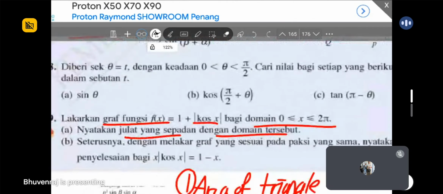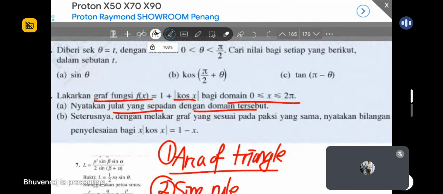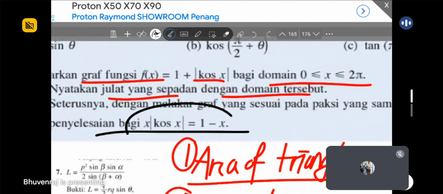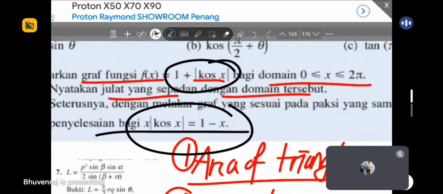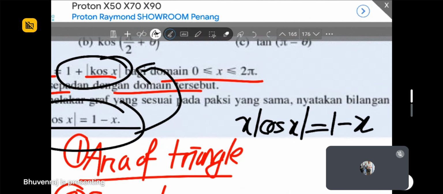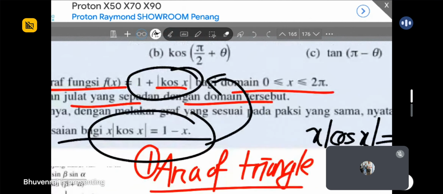Okay, so if you see over here, question B, guys. Question B, they ask you to state the number of solution, bilangan penyelesaian. So whenever they give you this kind of equation, guys, you must always modify it in order to get equation that is same to this value. Kamu kena modify yang ni supaya dapat yang ni. Okay, so how do we modify, guys? This is actually the same concept like linear law. How do you modify an equation to get the desired equation? Macam mana kamu nak dapat persamaan yang kamu nak?